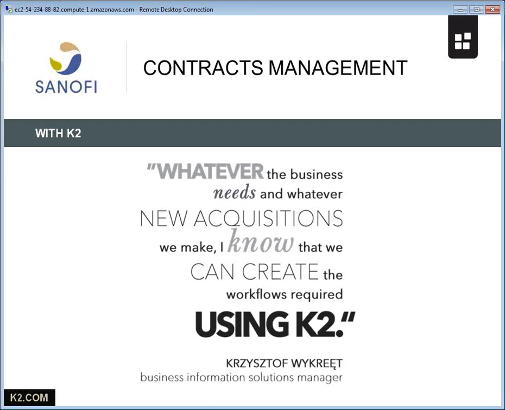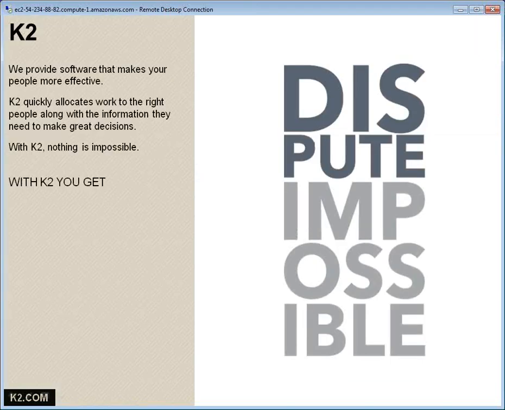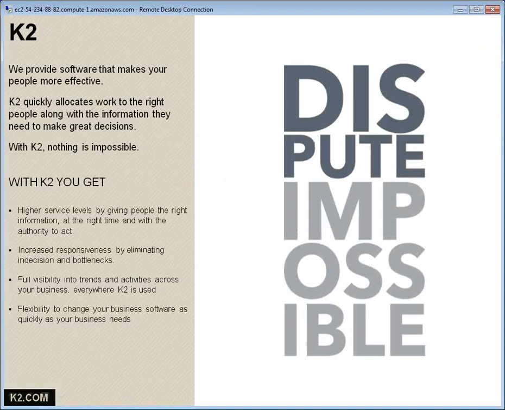That's something that K2 can really play into. So really our goal at K2 is to provide that software to make your applications or make your people more efficient. So let's talk a little about what is that platform, and we'll dive a little bit deeper into that as we get into the discussion as it relates to contract management.